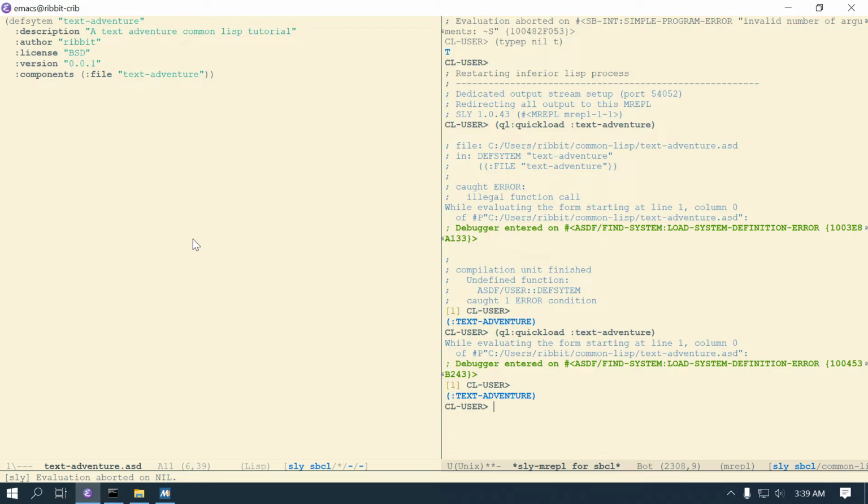Well, I'll put quotes around all this. Yeah, I don't know. It's saying it's a function though.